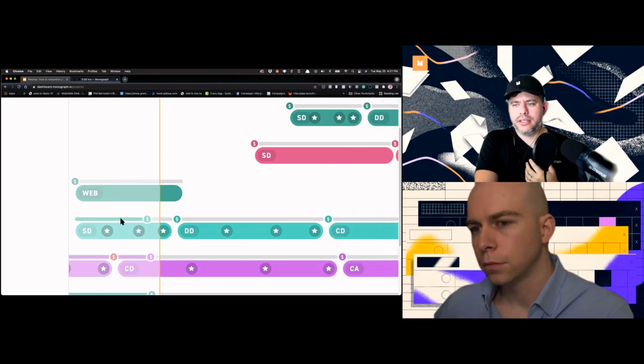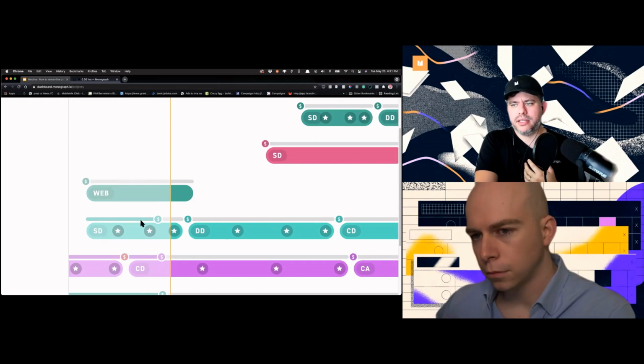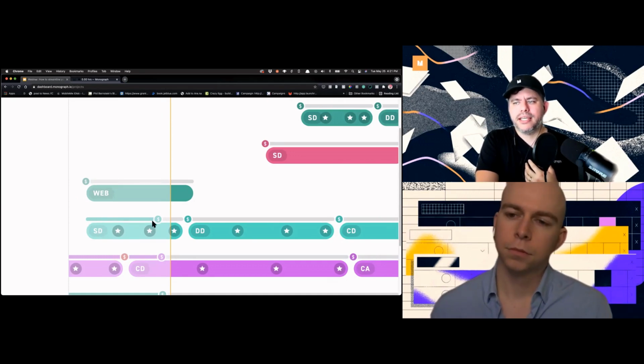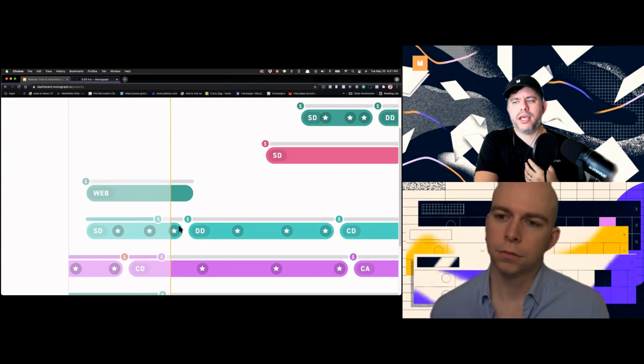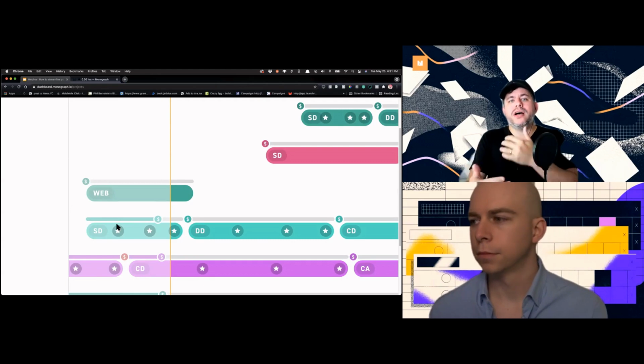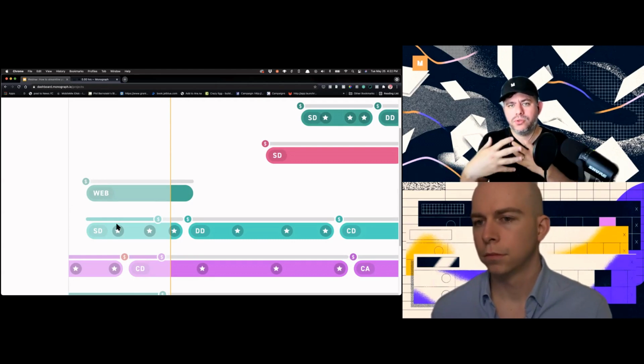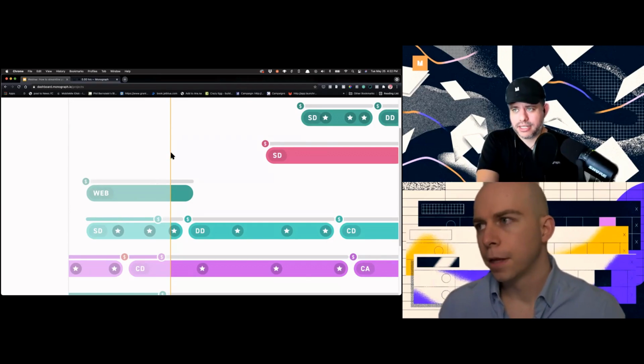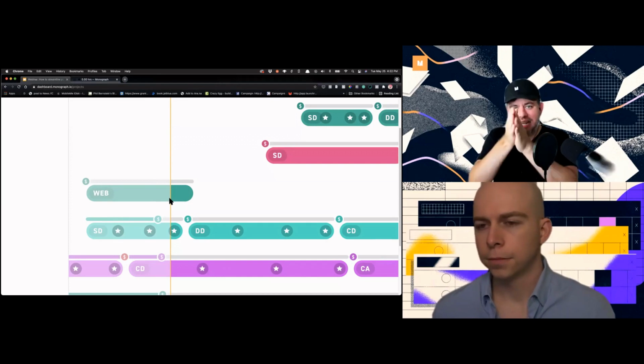Here's a good example: for this phase, SD, the line has not yet reached the entire phase, which means you still have time in your budget to actually work on this project without having to go over your budget. And the yellow line here is actually today's date.